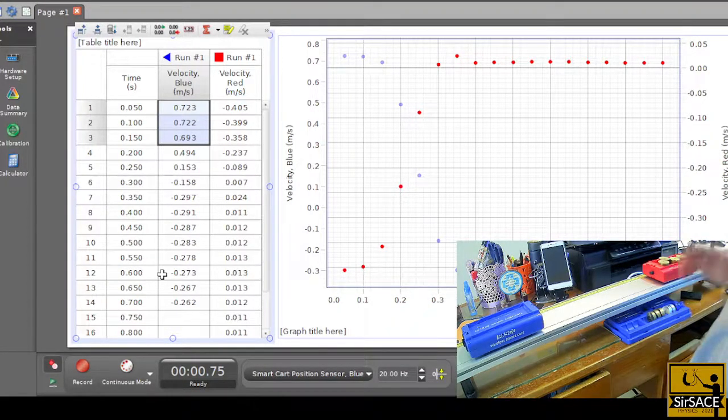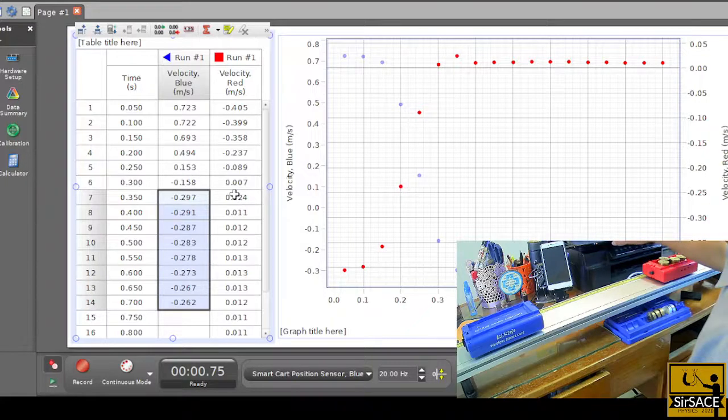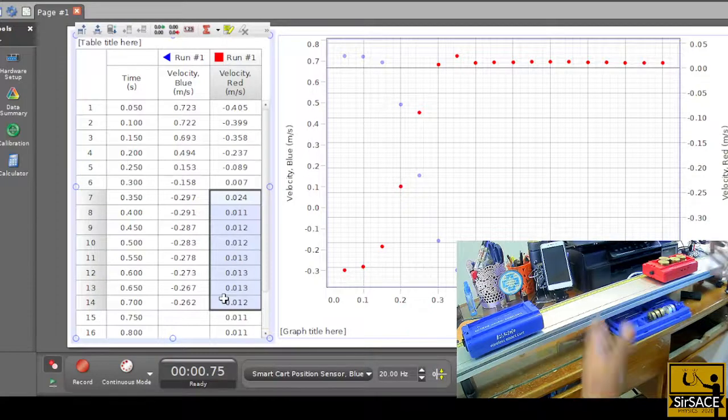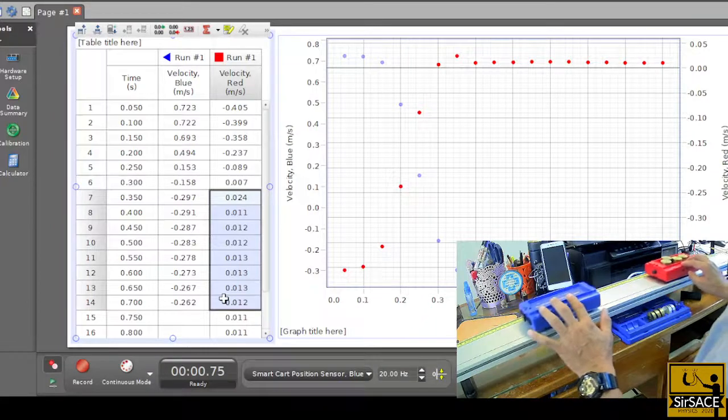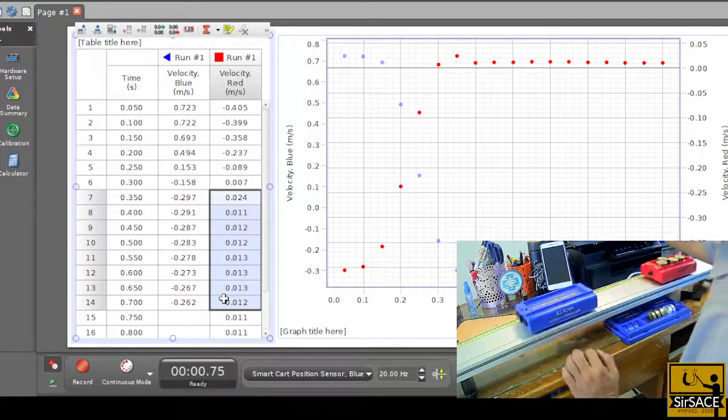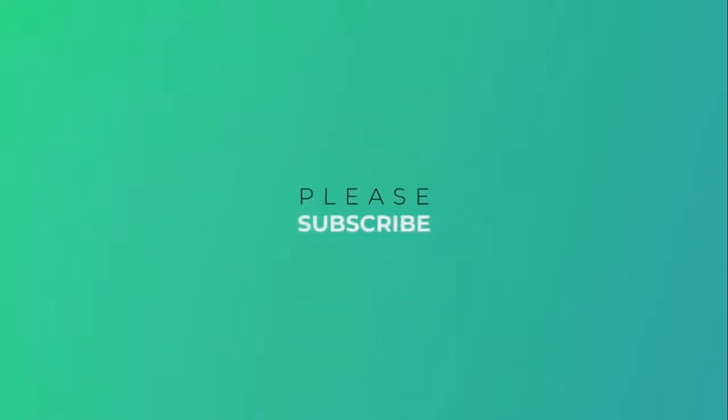So that will be our initial velocity of blue, and for the initial velocity of red, you can use the same. That's for the red. And for the final velocity of blue, use this one. Take the average of this. That is the final velocity of blue. And the final velocity of red is respectively that. Okay, so that's all for our experiment. So be sure to gather it correctly.